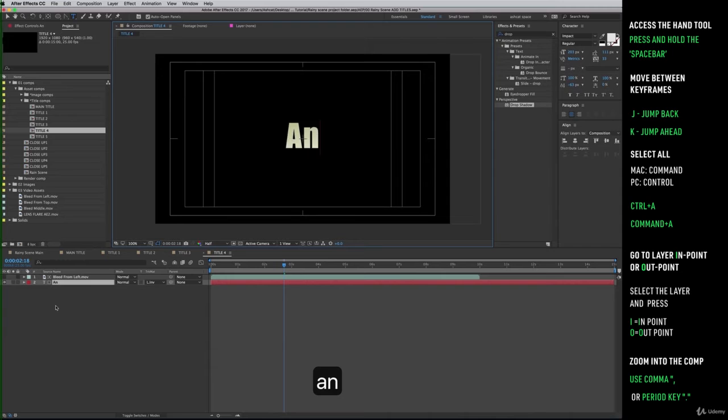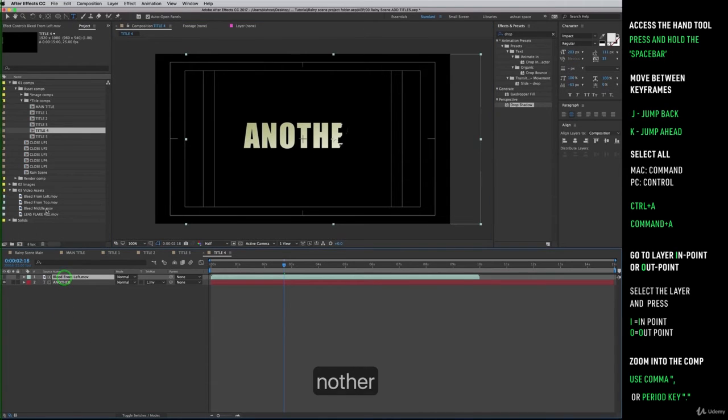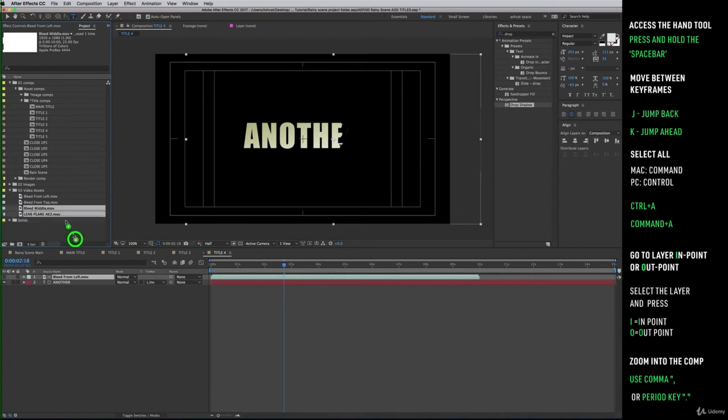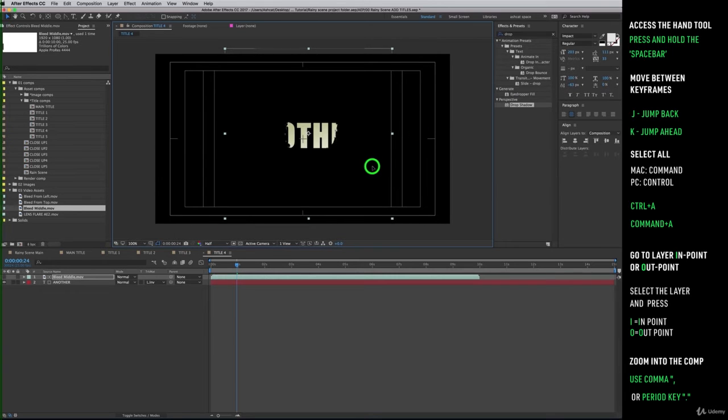Okay, let's jump into title 4 and let's think of one of our other favourite actors. Let's just change this one to Another, and let's go for bleed from middle again. So use the command that we did before, holding Alt with both layers selected, drag and replace. What we're going to do with bleed from middle this time though is manipulate it slightly so that it comes in slightly different from our main title. We can rescale and rotate these. The main thing we need to be concerned about is that our text is covered, so that way it definitely reveals the whole of our text.